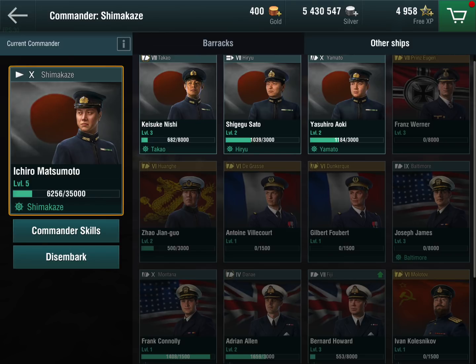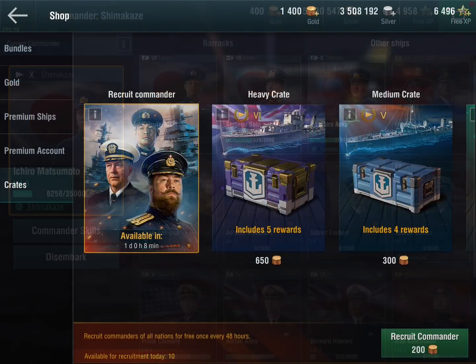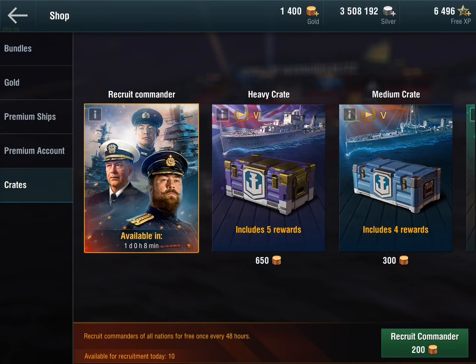First off, to get a commander, you go to the shop. In the crate section of the shop, you can get one free commander every couple of days. Doesn't cost you anything. You just click on the recruit commander button and you'll get it. After you've done that, you can still recruit more commanders by paying gold. It's 200 gold to recruit a commander, or to get a bonus for a commander you already have.